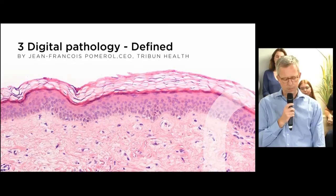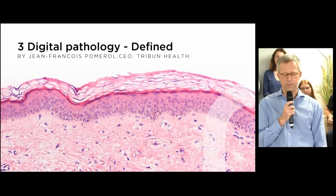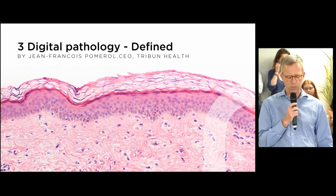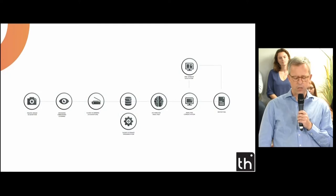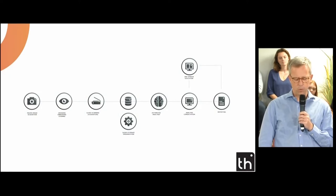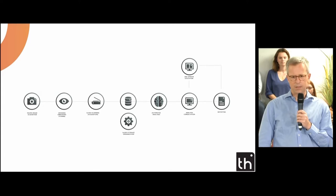Let's talk about what we call digital pathology. Digitization can take various forms and depths. To simplify, we define the space as follows: the conversion from a clinical workflow handling physical slides with a microscope at its core, to a workflow digitizing those slides into high-quality images managed through advanced software for viewing, annotating, diagnosing with or without AI, and reporting — with a high-quality set of screens at its core.